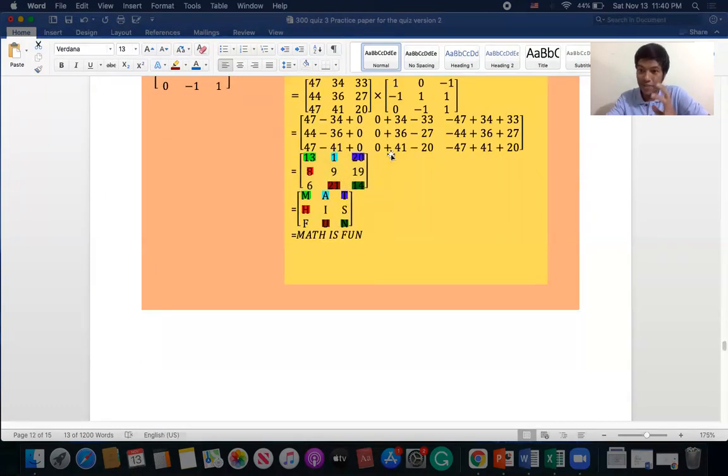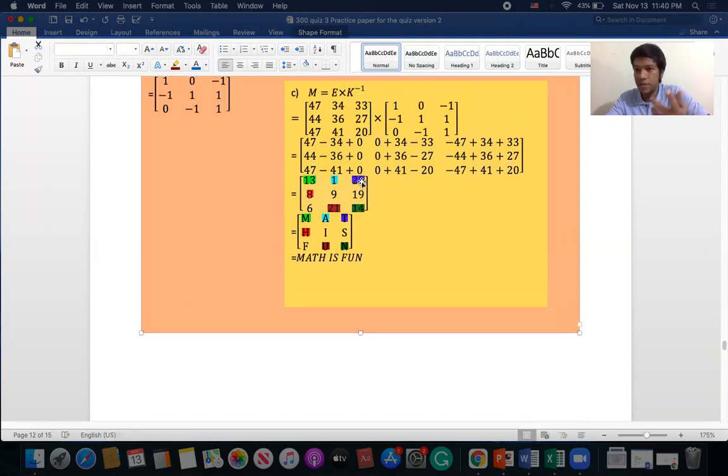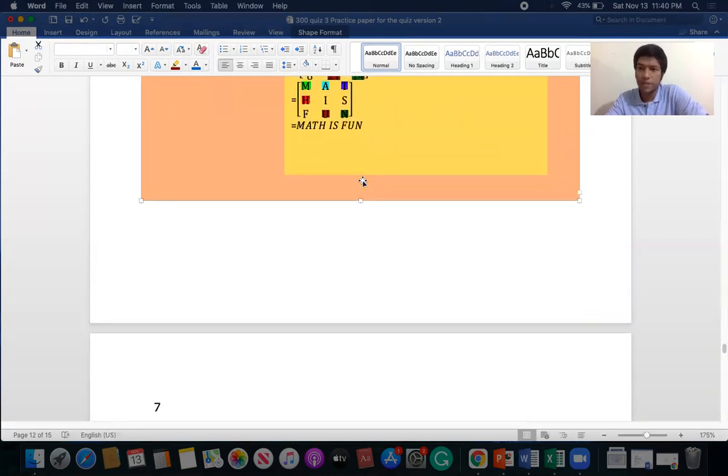When you send messages on Facebook or WhatsApp, in depth, some mathematics is working. Of course, that mathematics is not this simple, it is more complicated, but of this pattern. Matrix is not the only way for encryption. There are many other ways for encryption. Matrix is one of the ways.